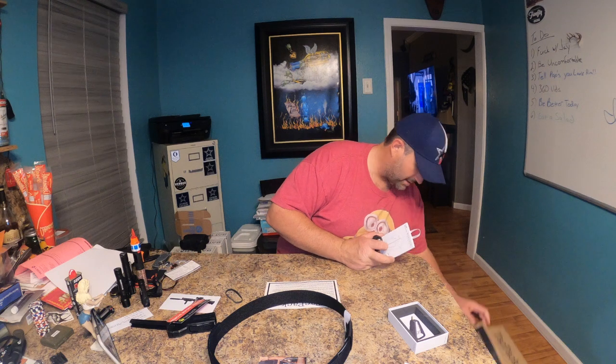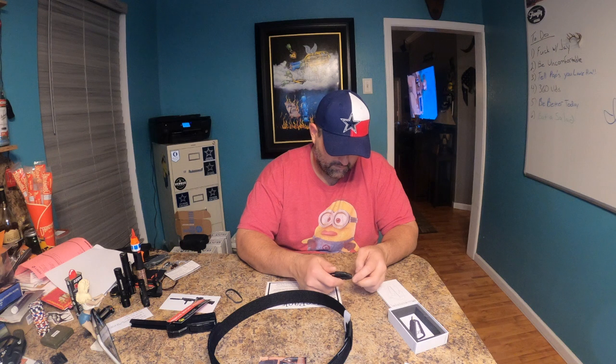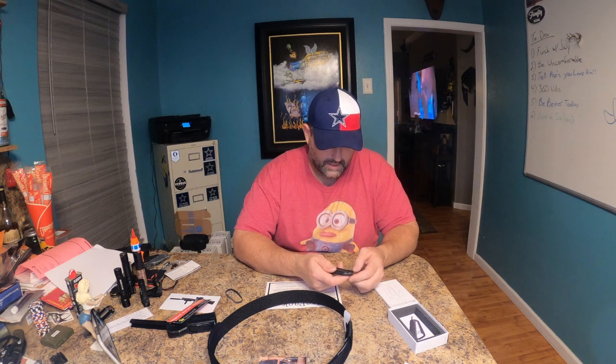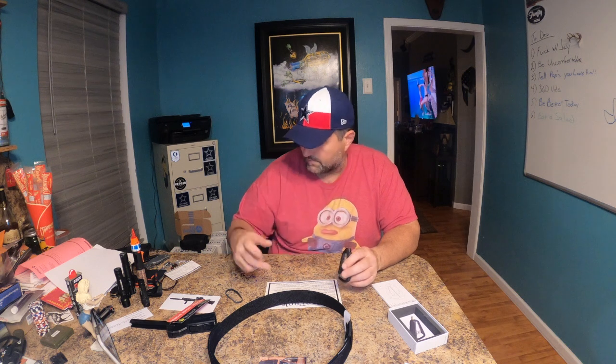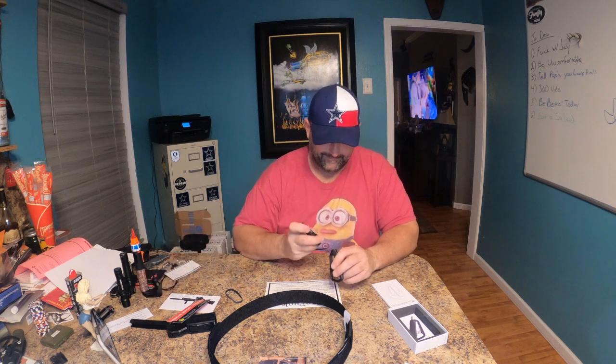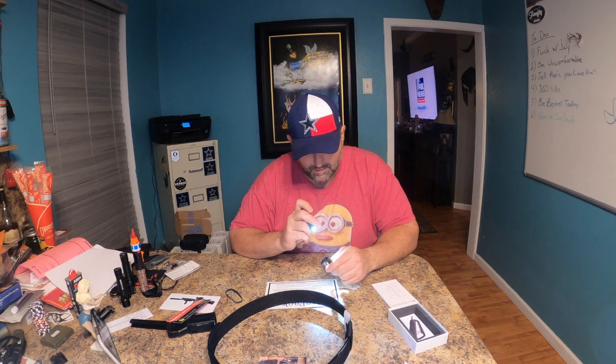I lost the magnet thing. It's gone. Nope, there it is. Very worried where that goes. That's where the magnet thing goes, but I don't like that it came out. I don't like that it came out at all.